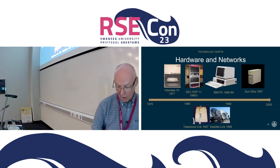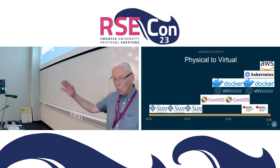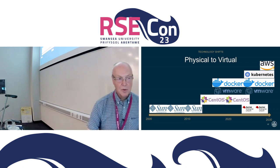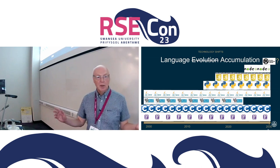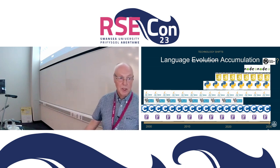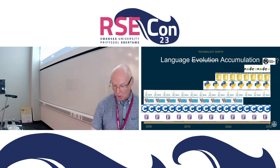Here are pictures of actual computers John's document references, set along a timeline that also shows where our observatories — located around the world — started to be linked up using advances in network connectivity: telephone and satellites, then the internet. And it's not just physical technologies moving on — physical machines made way for virtual machines, containers, and cloud infrastructure. This is the GMAG progression through that technology stack. In a long-term undertaking like this, technology accumulates over time, and the longer the time, the greater the accumulation — especially with Moore's Law accelerating things.